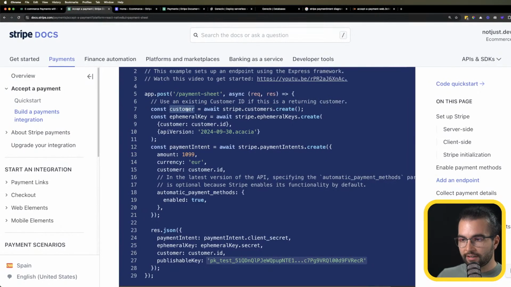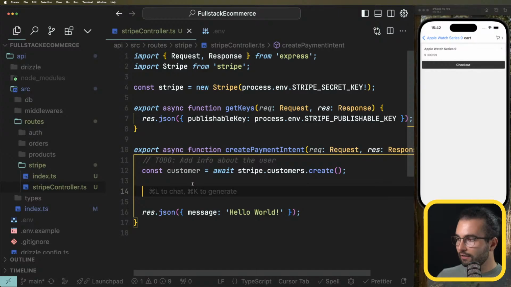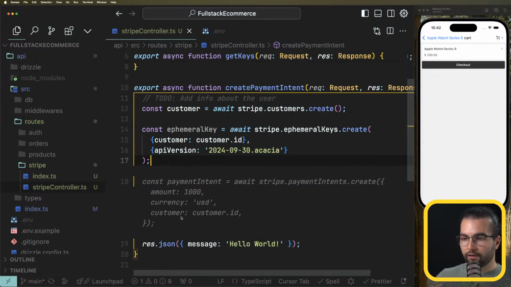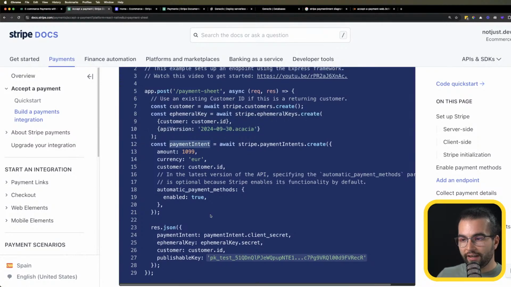Now that we have that customer, we can go ahead and generate the ephemeral key for that customer, also using stripe.ephemeralKeys.create. We give it the customer ID and the API version. Finally, we create a payment intent.